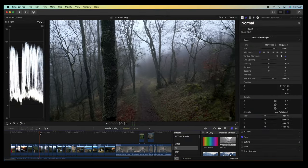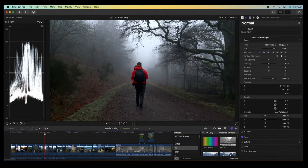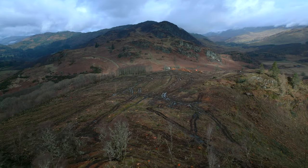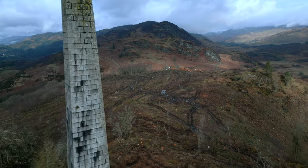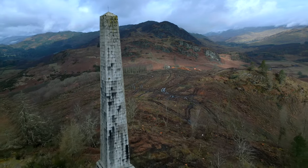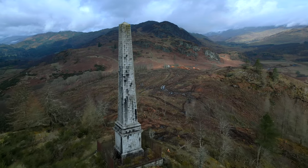Another mistake I would make as a beginner was leaving the drone shots on for too long. As a general rule, I would limit it to two seconds maximum per drone clip, unless there's something really special happening like a backwards reveal — now and again it's okay to leave it longer, or if it really fits with the music. Sometimes at the start having that suspense can be really nice. But generally two seconds, sometimes even faster if the music is a fast cut. That's a really important thing to have as a basis when you're creating your edits.